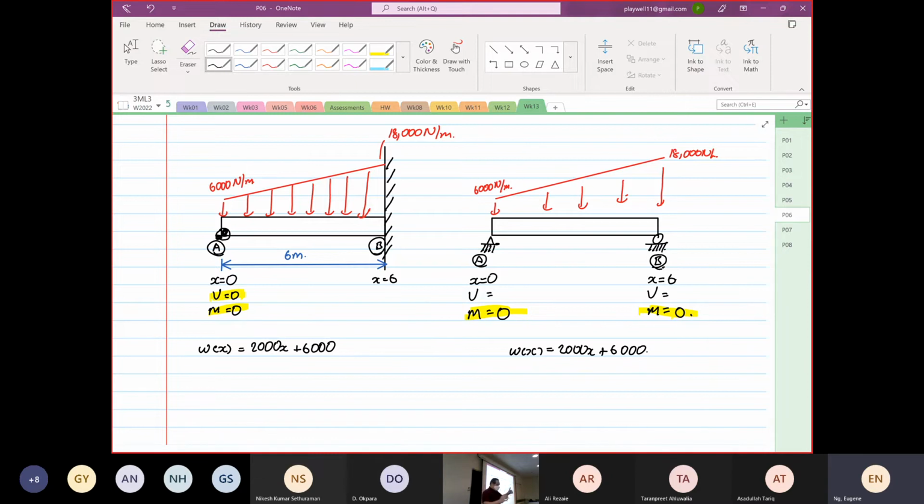equation. But now, what if Sylvie were to ask you to solve when v is equal to 0 at x equal to 0, then she gives you another boundary condition. So this is like a math problem now, yes or no? On the left-hand side, she asks you to solve that equation. On the right-hand side, what does it look like? When x is equal to 0, the moment is equal to 0. When x is equal to 6, the moment is equal to 0. Can you see the difference now?